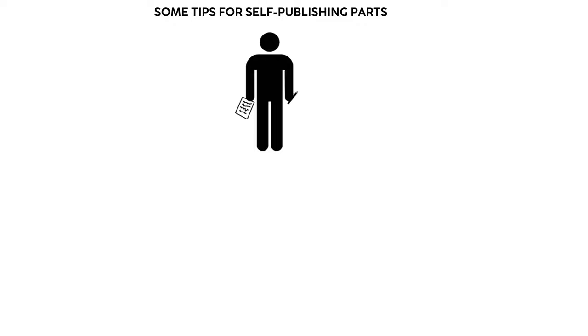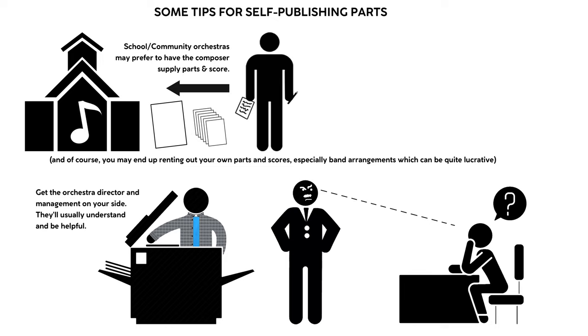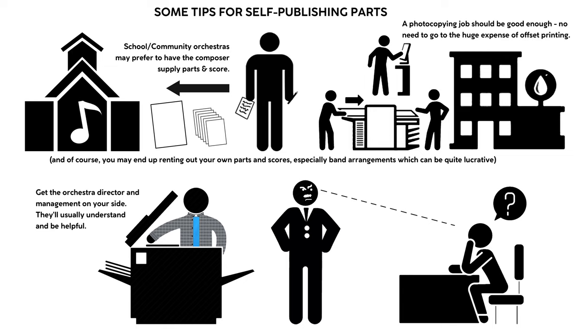This brings up the whole issue of self-publishing your own parts and scores in these situations, and that will probably be the only option if the organizations you work with have zero budget for a librarian. The first conductor I ever worked with told me to use the copy machine in the university music office and glared daggers at any of the staff who might object to me printing up hundreds of pages of parts for a reading of one of my pieces by his student orchestra. But if you really want to get serious and create a set of parts that can be used by different orchestras, there are a lot more options available working with a professional print house in terms of paper size, quality, and binding.